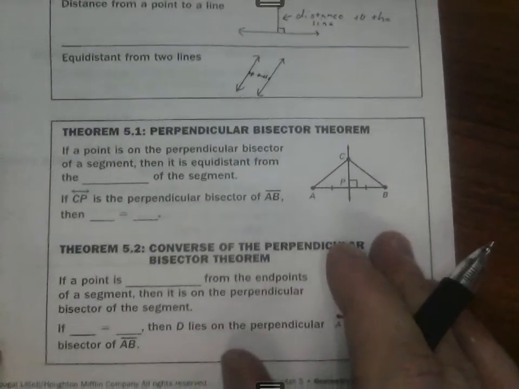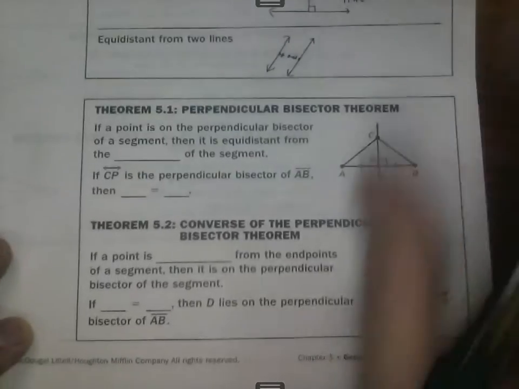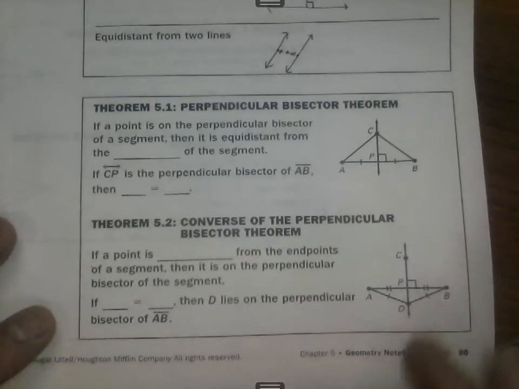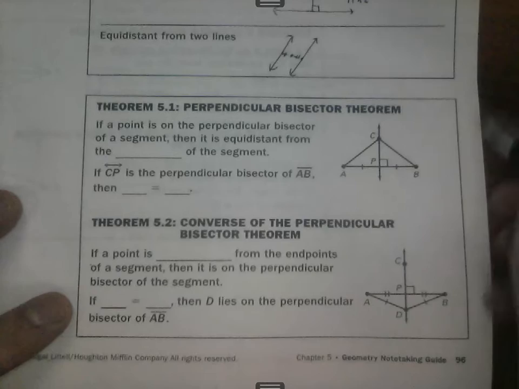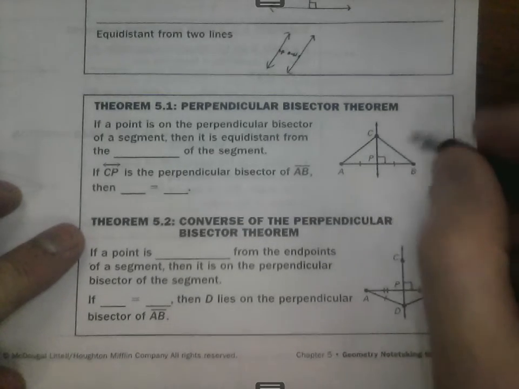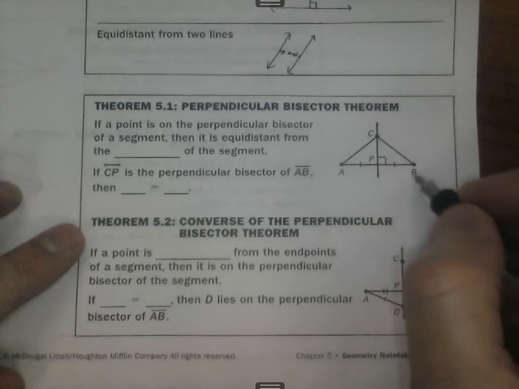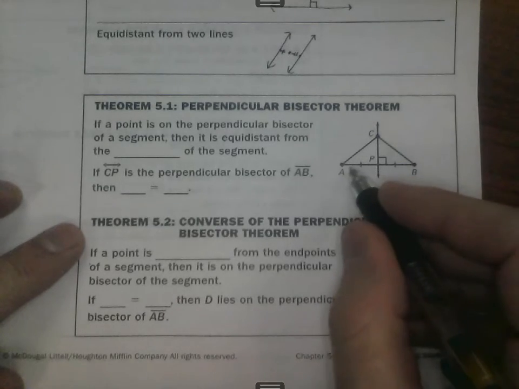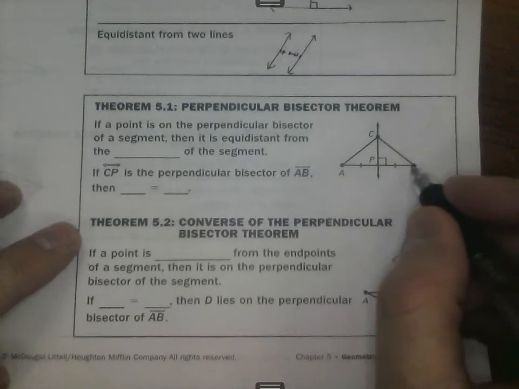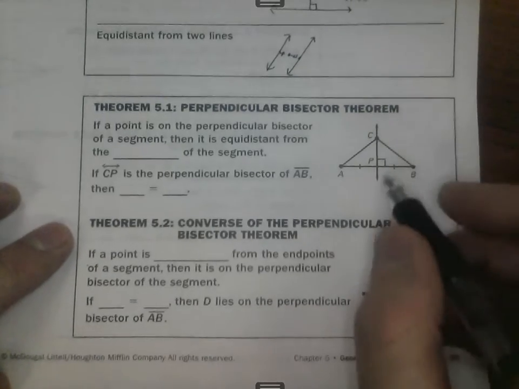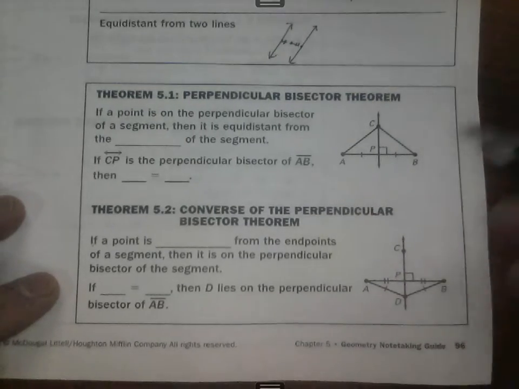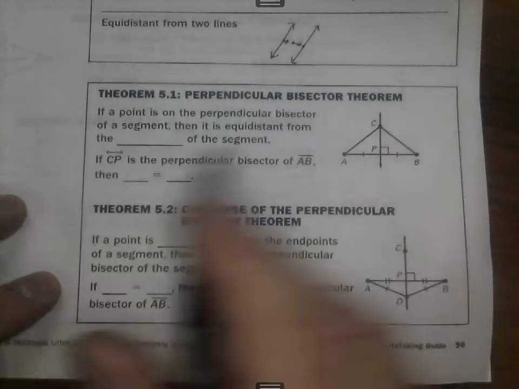All right, so we have a couple theorems you have to know. First off, theorem 5.1, which is the perpendicular bisector theorem. What I like to do is think about this as a radio tower. If you have a radio tower and you have 2 guy lines holding this up, then we know those guy lines or support lines need to be equidistant from the point. If it's not equidistant, then the tower is going to lean one way or the other, but we want it to be straight up and down.